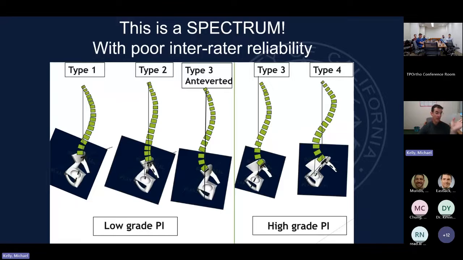Type 1 is low sacral slope, low pelvic incidence patients, right? I think it's about sacral slope under 25. Almost a vertical sacrum, but with no pelvic tilt. They have a really short arc of lordosis, and then they have a sweeping thoracic kyphosis above that tends to go from L3 all the way to the upper thoracic spine. It's a very distinct shape.